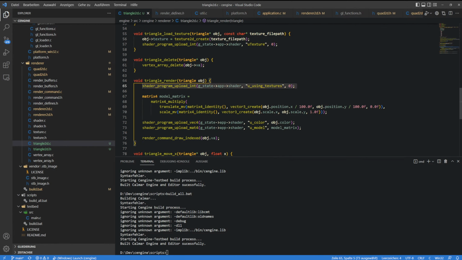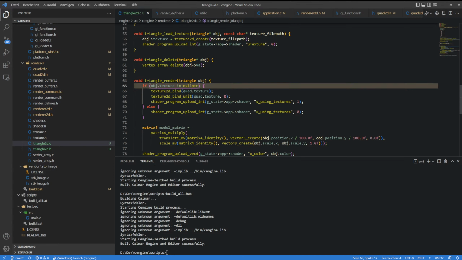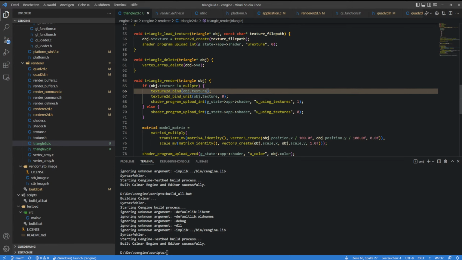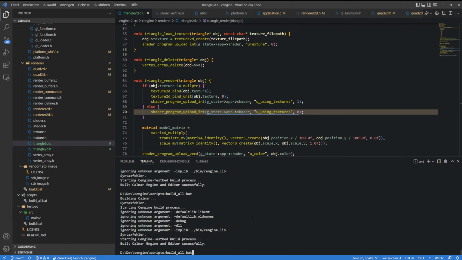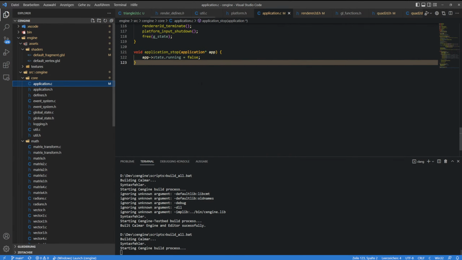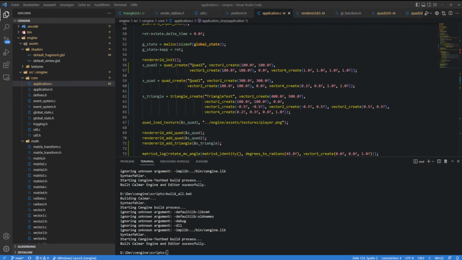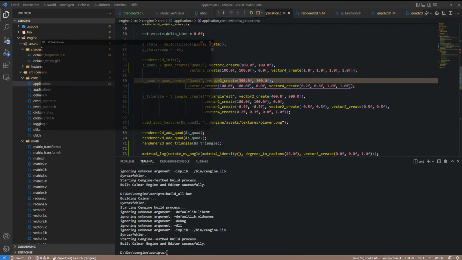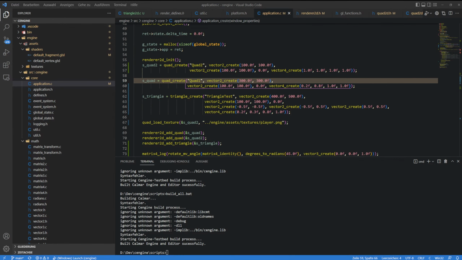And in render we do that. Texture not equal null pointer, we do obj the texture, obj. Yep. And let's build that. Bricks 512 times 512. Okay, still everything is working.